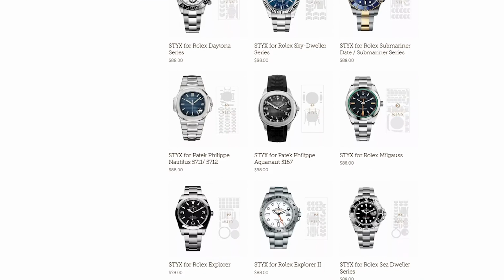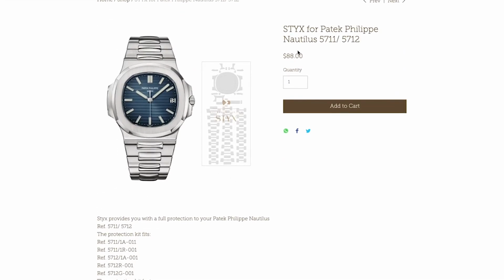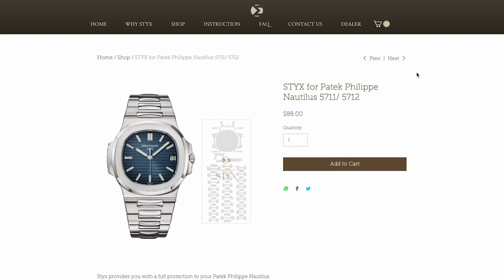Let's look at a Daytona. Well, actually, no, let's look at a Nautilus. So it's really stickers that I made out for every single link of the bracelet, size of the watch, the lugs, and everything else. My whole issue with this is because I'm not familiar with the product and I didn't see the watch on with stickers. I've seen Rolexes with stickers, and you know what? As transparent as they are, oftentimes when a client came in and I had to take the stickers off them, sometimes I would forget a couple of stickers, especially between the bracelet and on the sides.